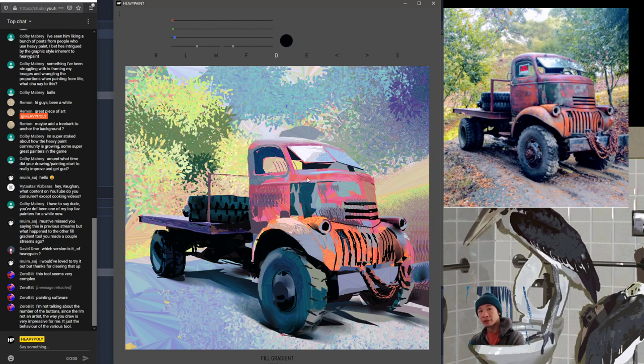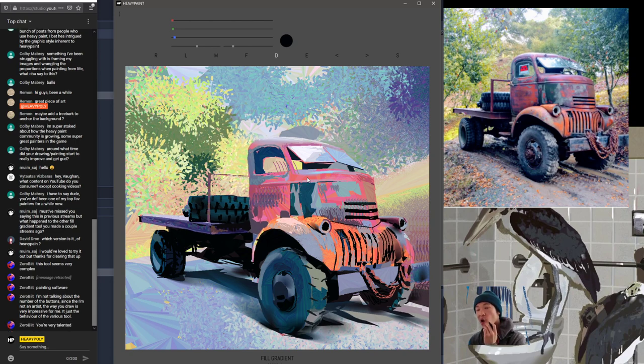Talking about the number of buttons, since I'm not an artist, the way you draw is very impressive for me. It's just the behavior of various tools. Which behavior in particular? Oh, thanks. But yeah, which behavior? I'm genuinely curious.